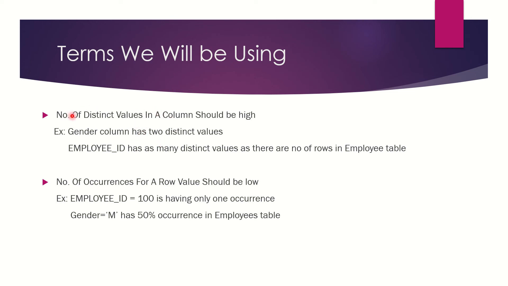The first term states that the number of distinct values in a column should be high. This means that you should be looking for such a column in the WHERE part of the clause which will qualify for less number of rows — that is, the number of distinct values for such a column should be very high. For example, in the employees table, employee ID is the primary key. So if I fire a query like SELECT * FROM employees WHERE employee_id = 100, it is going to qualify for only one row, and hence the query will execute quickly.